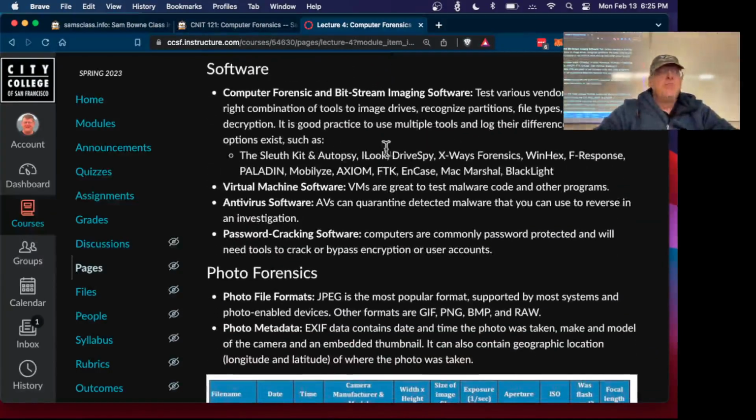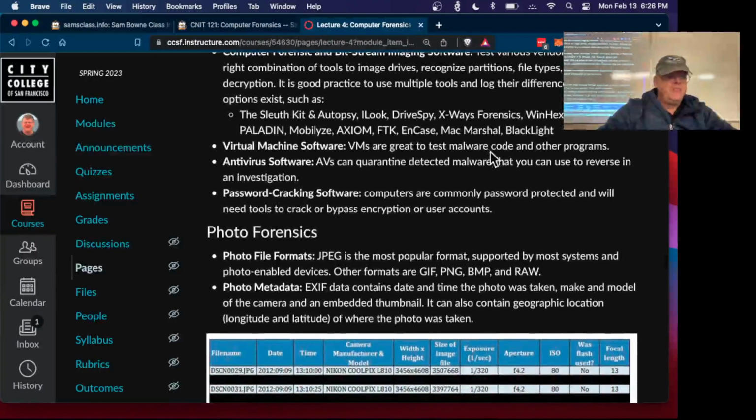And then your software, imaging software like FTK Imager or many others, and then software to analyze it, like what we're using here, Autopsy, which used to be called Sleuthkit and Autopsy, now they just call it Autopsy, and many, many other versions like FTK and EnCase, and there are many others like Blacklight and X-Ways, many other software products that will analyze the evidence you gather.